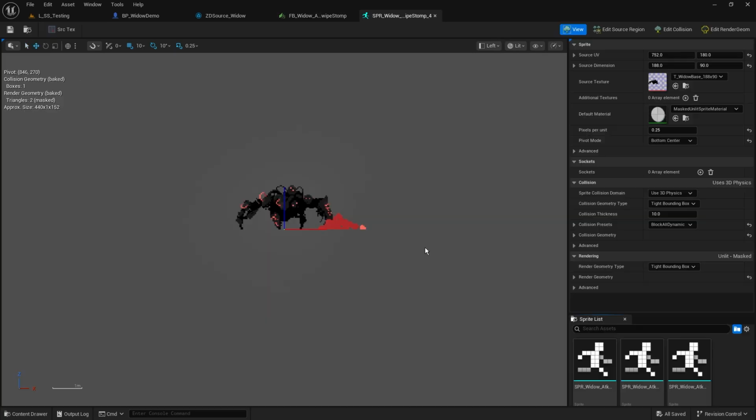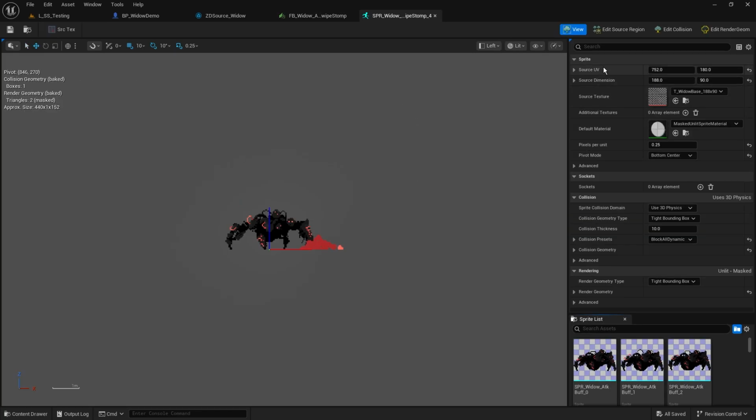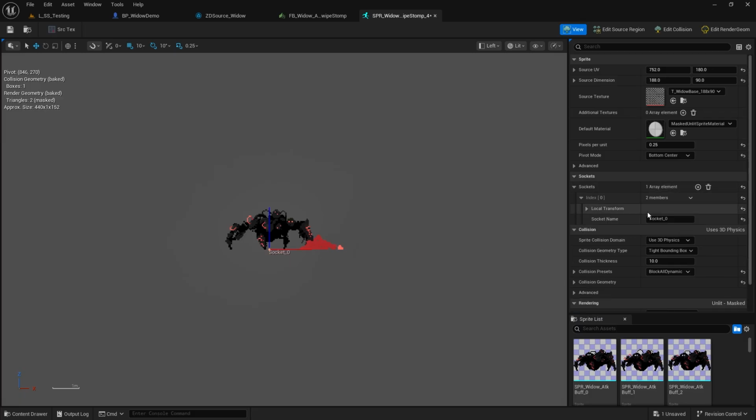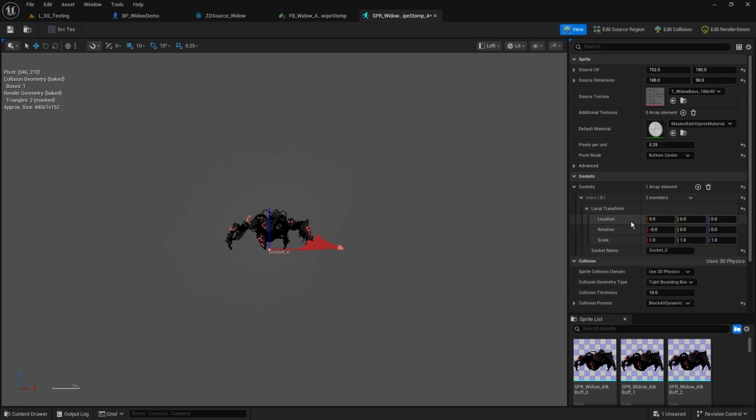So if I open up this, one of the things that you'll see is we've got all of the things that we've worked on before, the materials, the source textures, UVs, pivots and such. But I've also got this sockets option. And with sockets, I can add to the array of sockets, and I can basically define, if we go into here, a specific transform. And notice this is a local transform, so this is essentially an offset from the position it's currently in. Where should this thing appear? Location, rotation, and scale. And also a name.